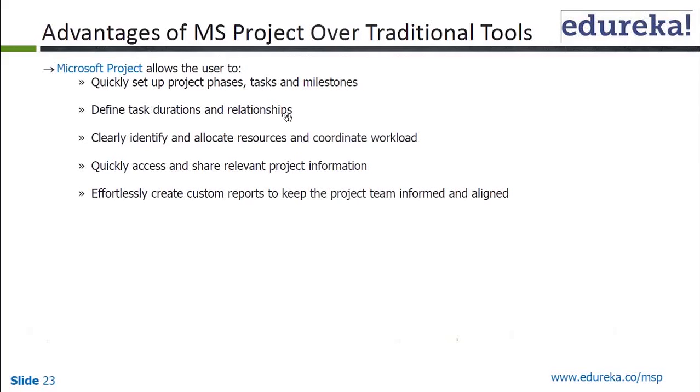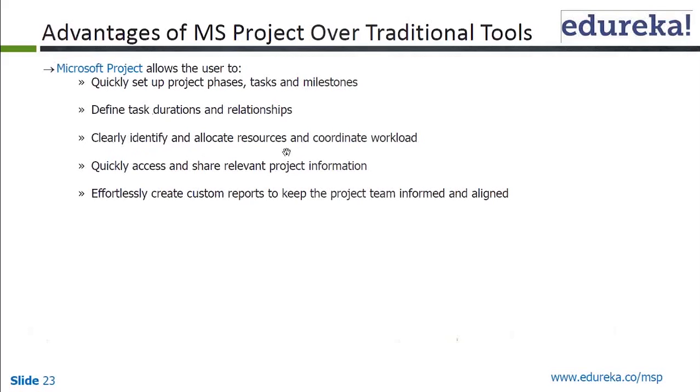Then defining the task duration and relationship. So once we have all those modules, those tasks, right? Modules will have tasks and tasks will have durations. And unless you do development, you cannot test it. So that is a mandatory relationship between development and testing related modules, right? Or development task and testing task.